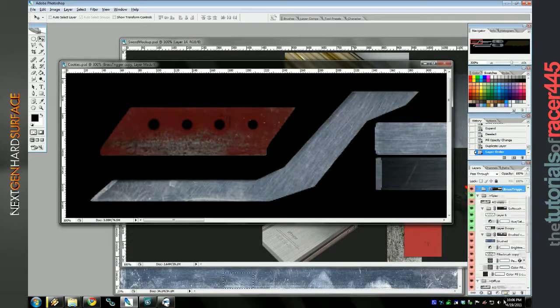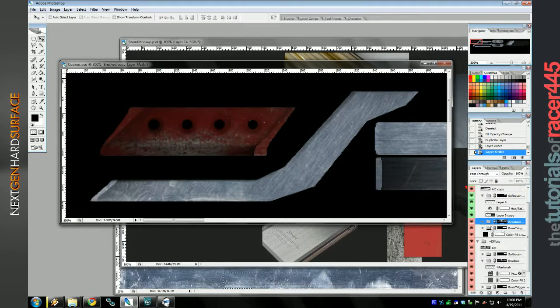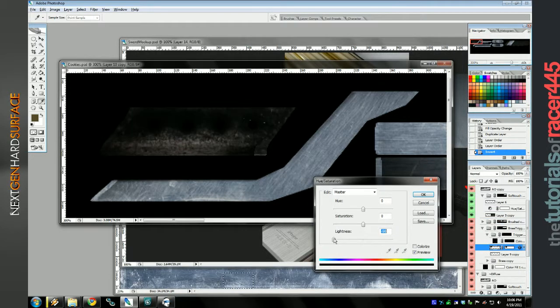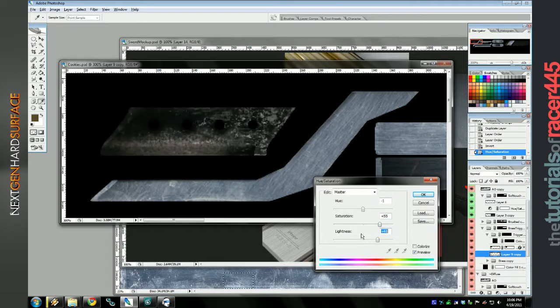Now I started the creation of the specular portion of these materials by duplicating the group and bringing them onto the specular. The first thing I'm going to do is start by defining the materials, which is going to involve me changing the hues of things and the lightness of things.